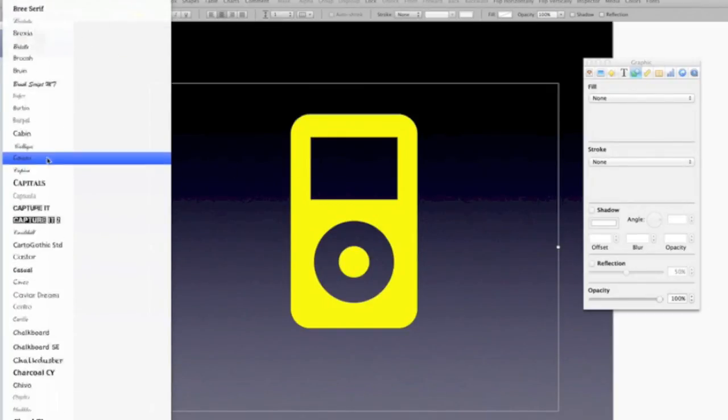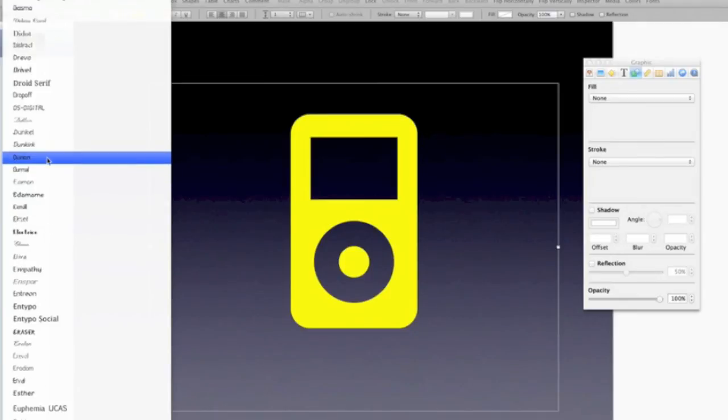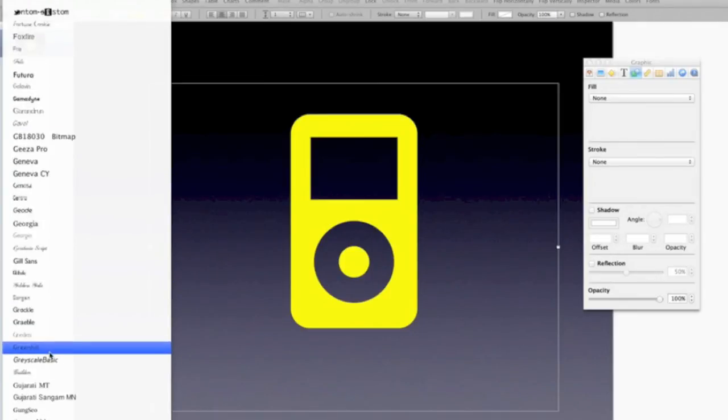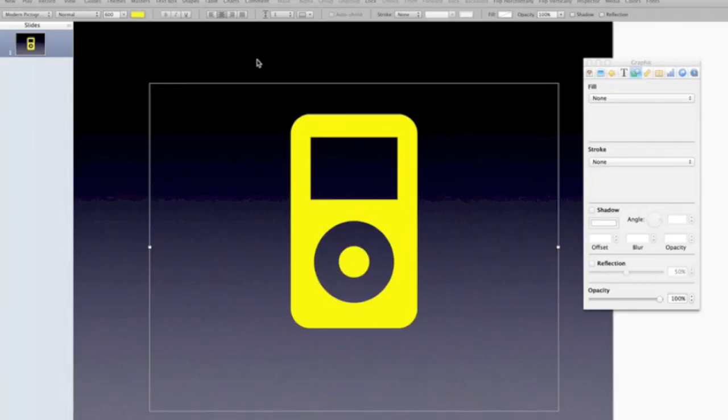I have quite a few sets of different icon fonts installed on my computer that I use all the time. And it's just a nice, neat way to include graphics in your slideshow. Another neat thing about this, though, is that because it's a font and not an image, it keeps your file size down. And so if you were to email this presentation to someone or email it to yourself, the file size is not going to be that large because it's not weighed down by big, bulky graphics. Instead, it just has a font with it.